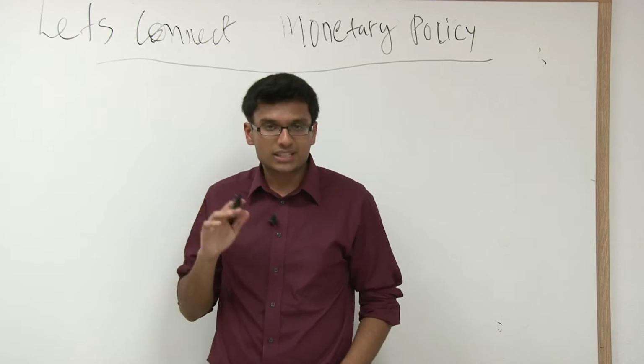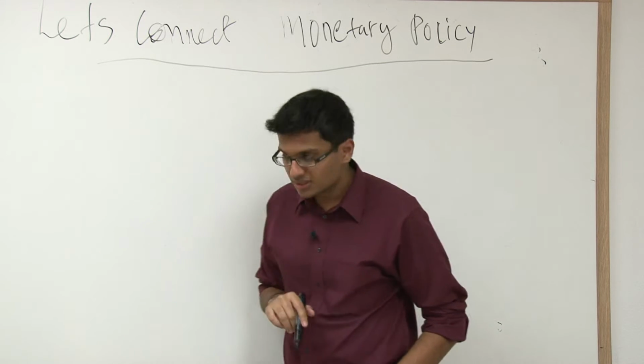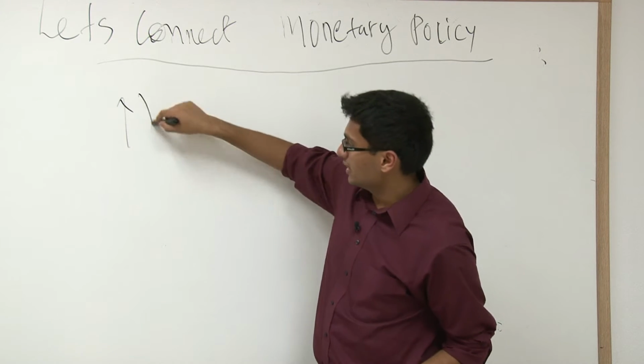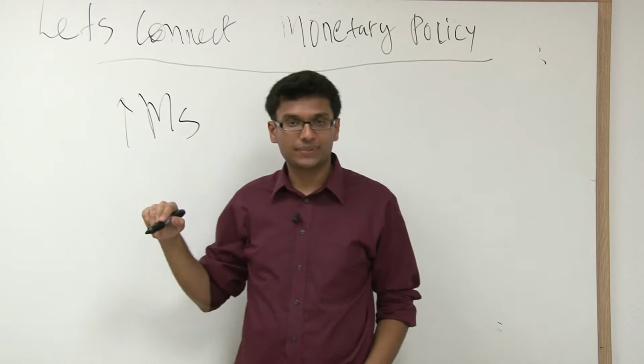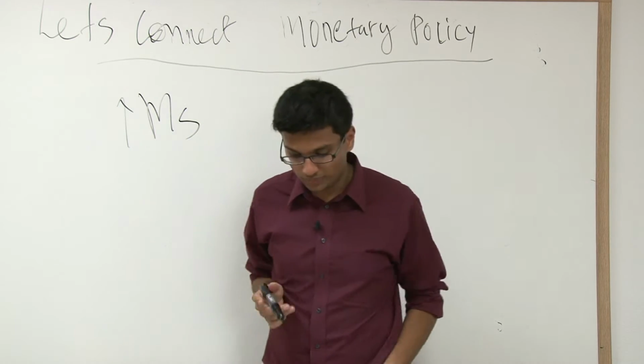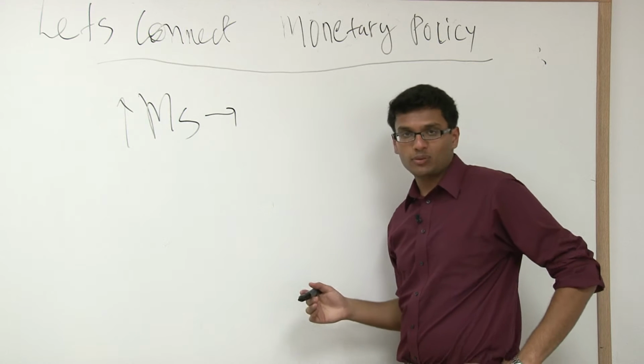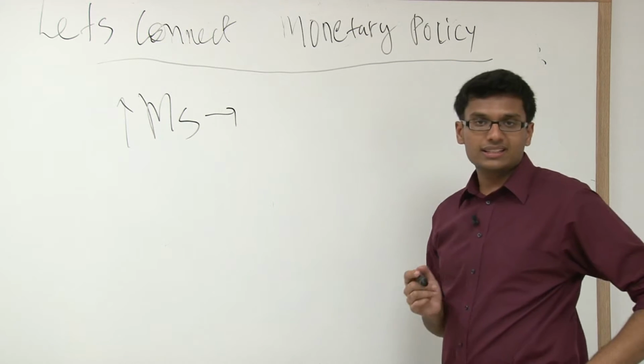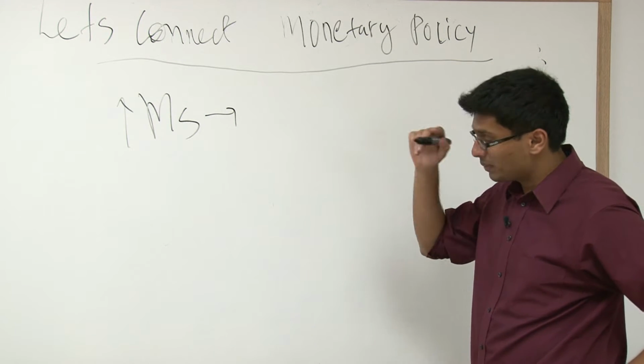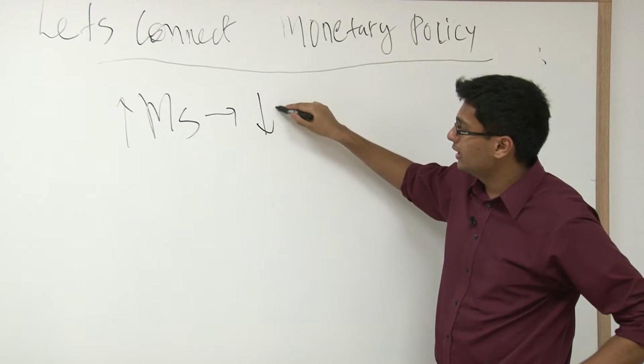You guys have seen this 100,000 times. Let's start off with increasing money supply. What does increasing money supply do? Well, you guys have probably seen this before. If there's more of something, the basic principle we said is that things become cheaper, and the way we talk about that is nominal interest rates, so interest rates come down.